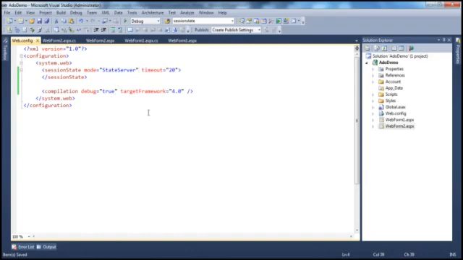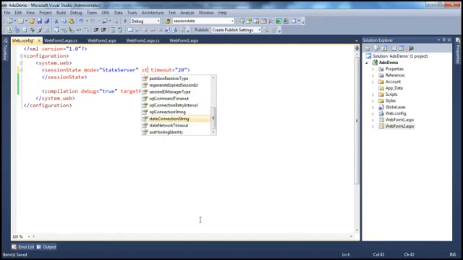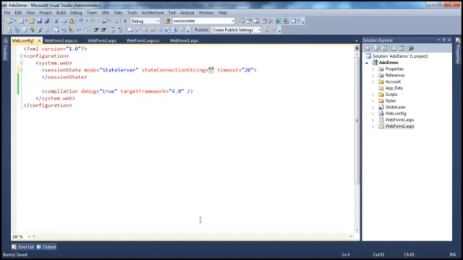On my local machine, the web server and the state service are running on the same machine. But in reality, you might have a dedicated machine as a state server. In that case, you have to specify the state connection string.